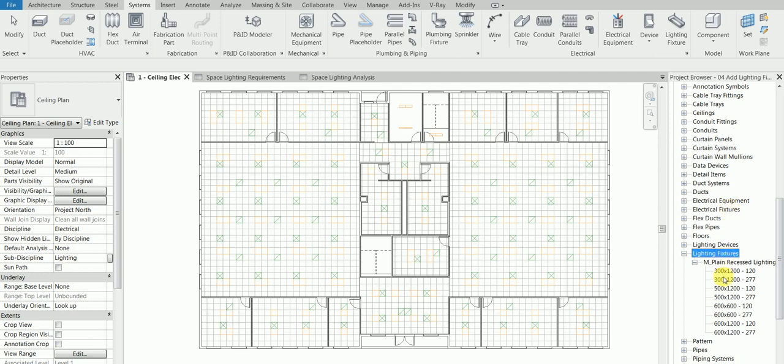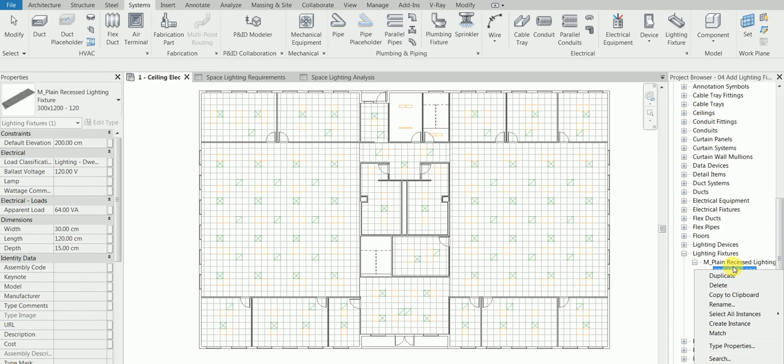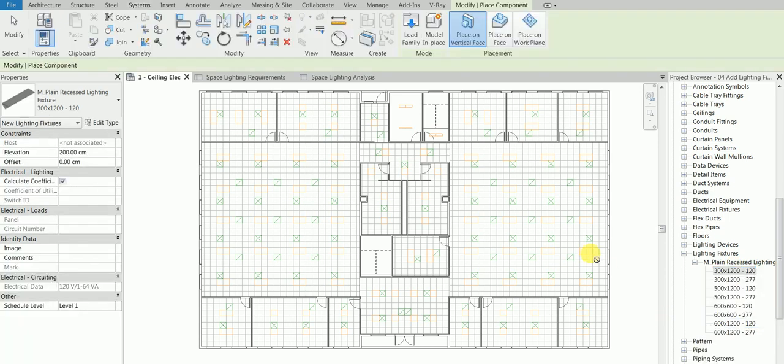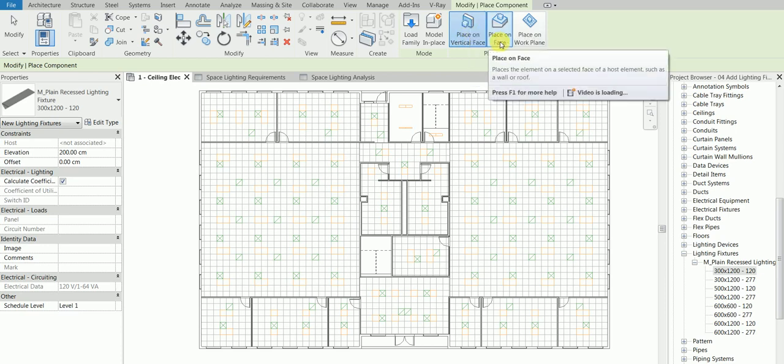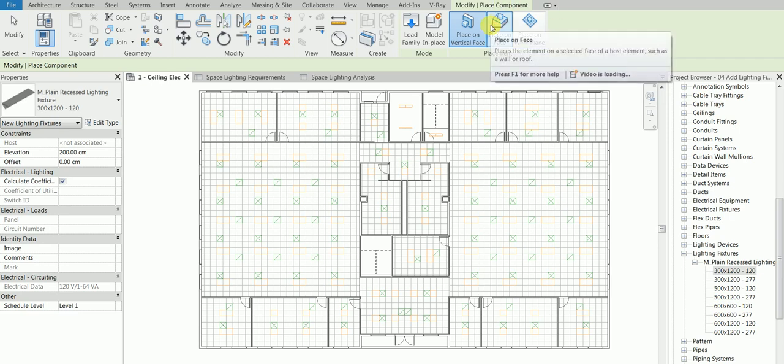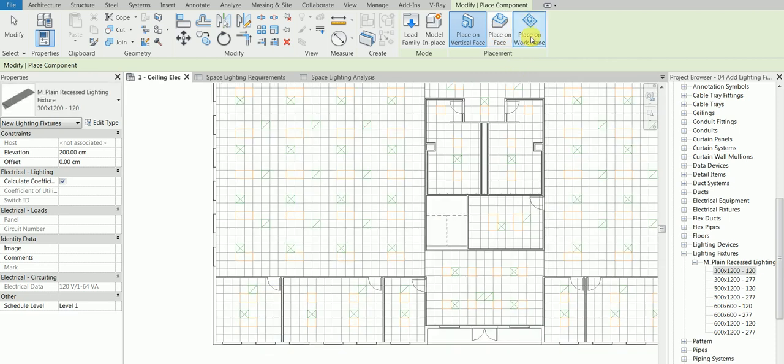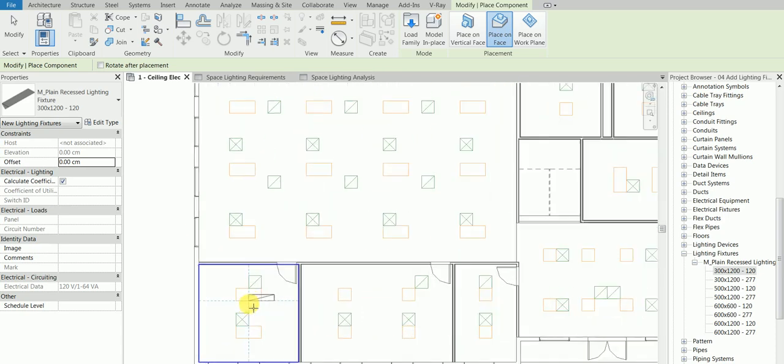So my second question: right click, add to project. No, this is not AutoCAD. Create instance. Beautiful. Autodesk, same company, isn't it? Whenever you see this dialog box, it's called a face, isn't it? Place on vertical face, or place on placement, place component. This means it is a hosted element. Remember, whenever you see this, it means it's a hosted element. I need to place it on the ceiling, so I'm going to place on face and place it.